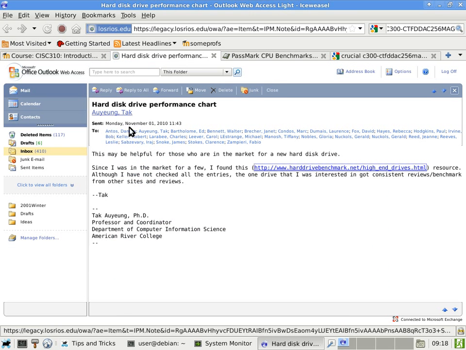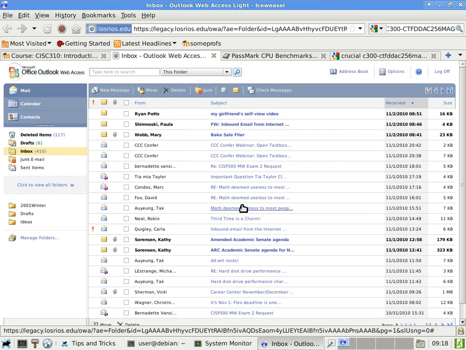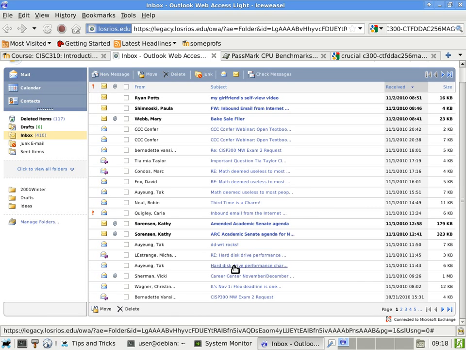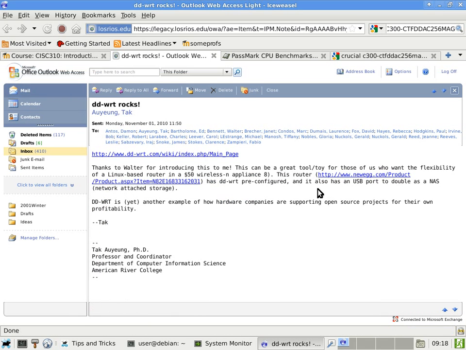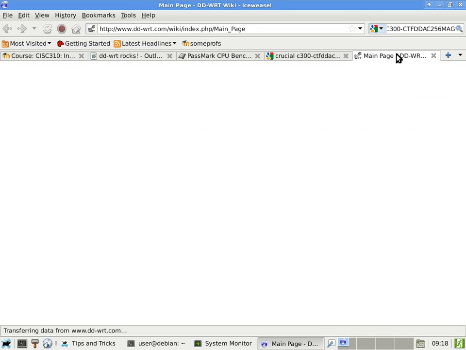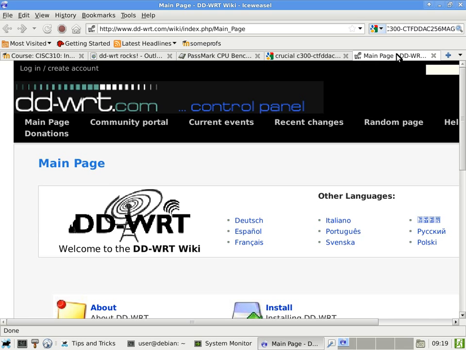That's the first thing I want to share, and then there are some other things I find kind of interesting over the past day or so. So one is hard drive. The other one is also related to this class, because it talks about open source as well as networking concepts. The website is called DD-WRT, which is kind of an awful name because people cannot remember this sort of name. It only consists of consonants. There's no vowel in the name. So how do you say it? You have to spell out the letters, right? DD-WRT.